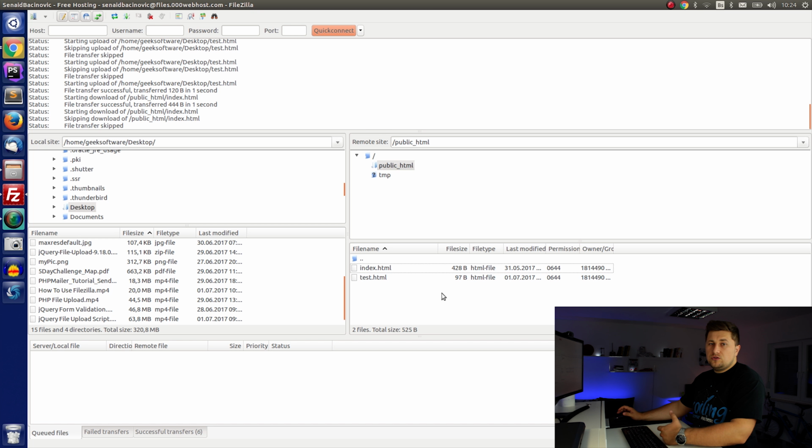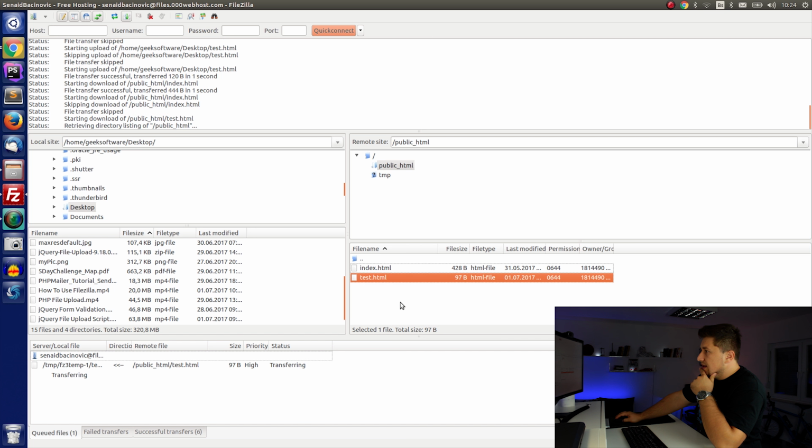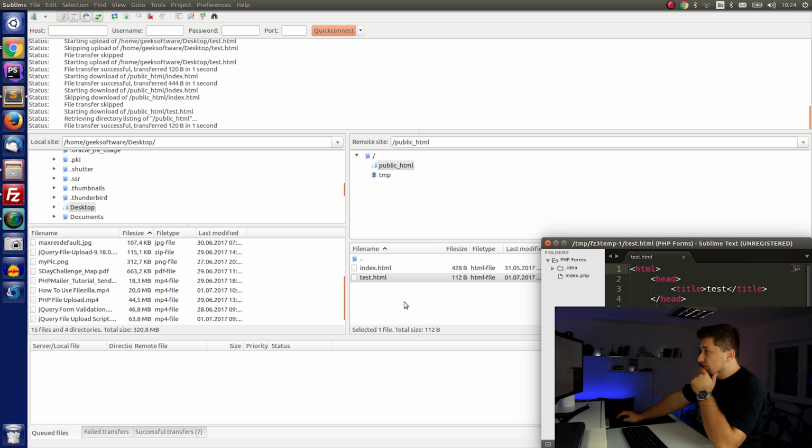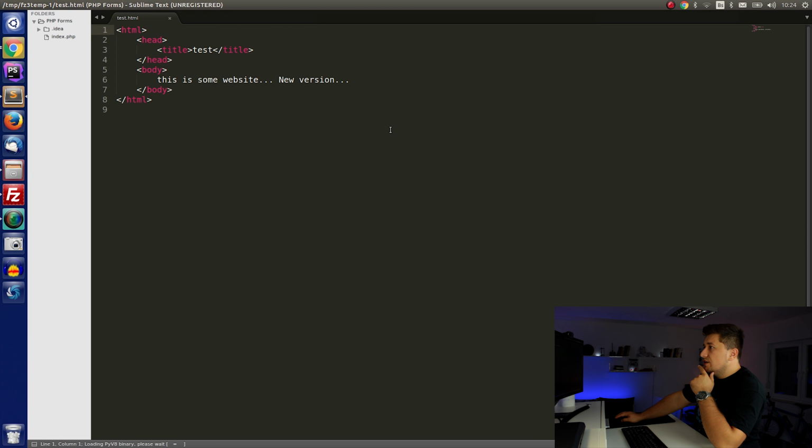Another thing that I want to show you is, sometimes you maybe just want to make a quick change on some files on your server and you do not want to download those files, or you don't have those files on your PC. So what we can do is, for example, right click and go to view and edit. And when we do that, it will download to a temporary folder and it will open in your default editor.